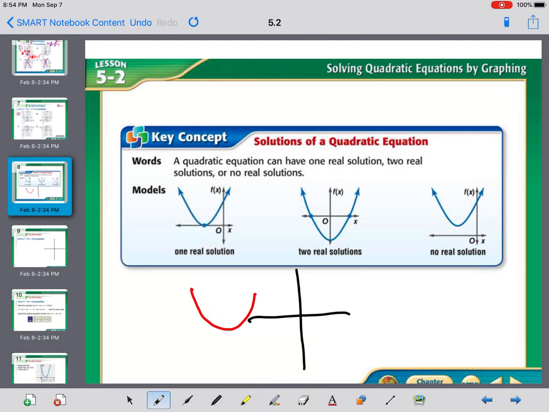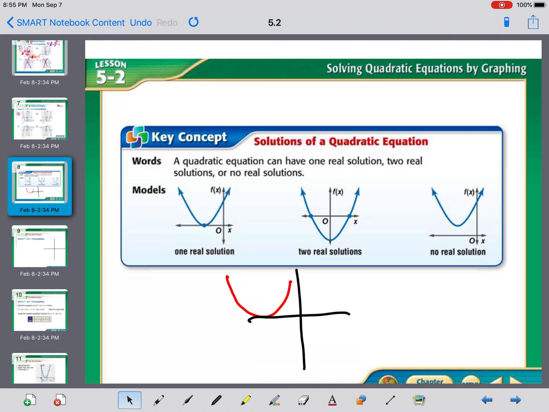Now, there's something we should know, and when I was dragging that parabola around a while ago, I probably should have mentioned it. When we have a parabola that opens up, it could be up here above the line and never even intersect the line. Since that's where the zeros are found, that's why there is no solution. Or it could be down here and cross the line. You can see there are two places where it crosses the x-axis. That's why when it's like this, there are two real solutions, they call it.